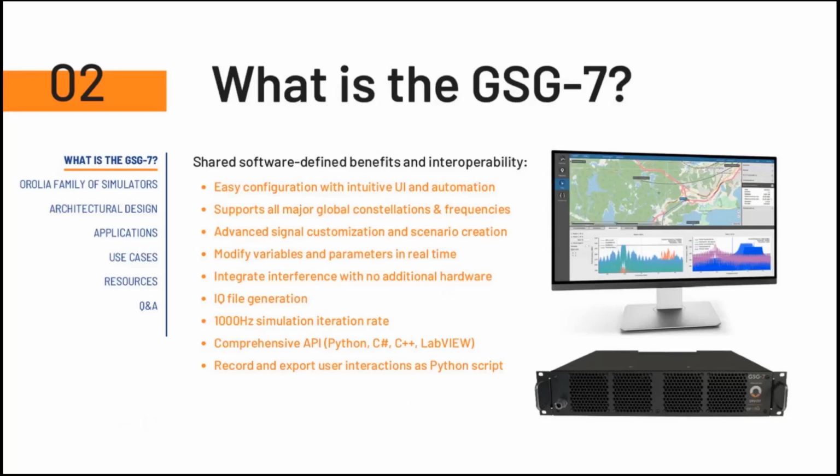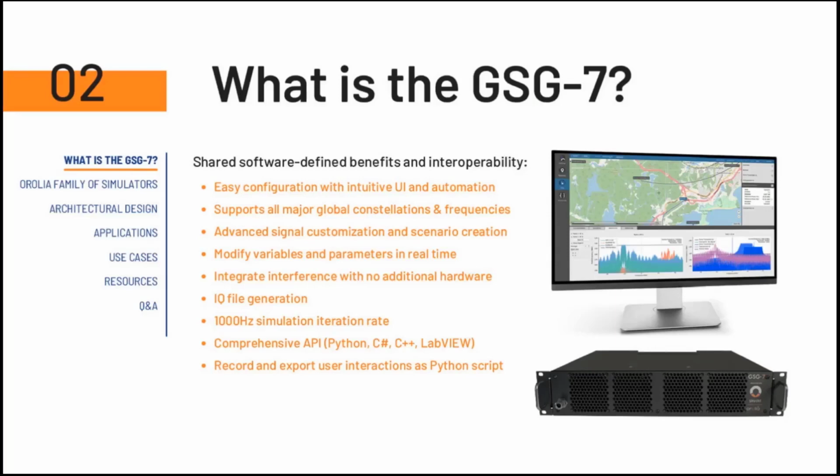Okay, so the first thing to understand in the GSG-7 is that GSG-7 uses exactly the same powerful Skydel engine that we use on all the Skydel simulators. So the GSG-7 uses the same software with all the same features you already enjoy in Skydel, with the same performances. So for example, you will find the same graphical interface on the GSG-7 and the GSG-8 and other Skydel products. We support all the major global constellations, all the frequencies, all the signals.